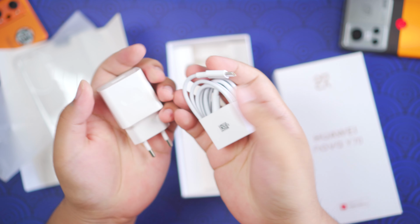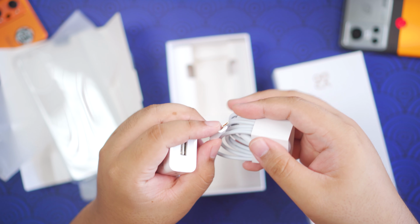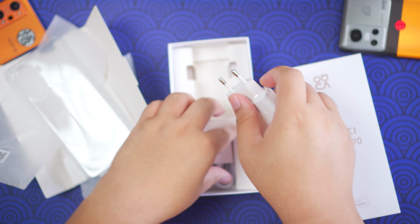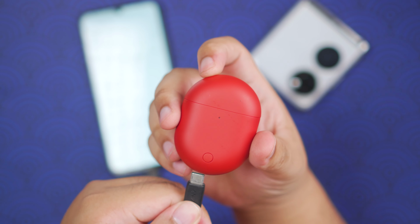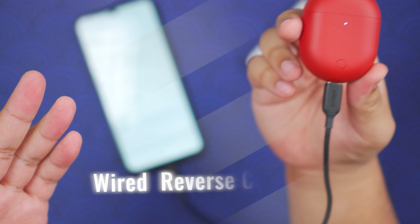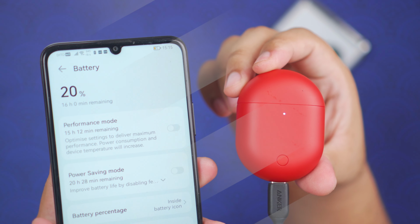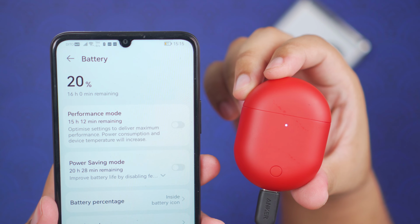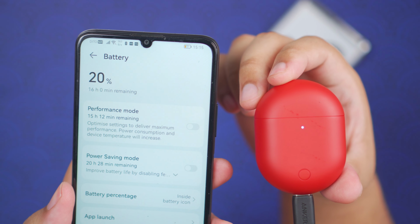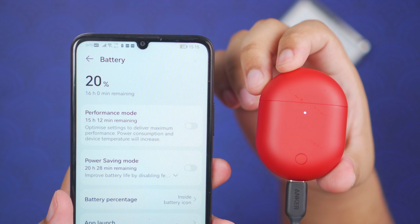And if you do need to charge this, you have the 22.5 watt charger ready. It's in the box, so unlike other phones, you still get a charger with this phone. And let's not forget, if you do have that extra battery, you can always share it with someone because this is capable of wired reverse charging. So if you need to charge a small device or maybe another phone, you can just simply get battery from your Huawei Nova Y70 and share it with other people's devices, whether it be a phone, maybe a true wireless earphone. You can absolutely do that.